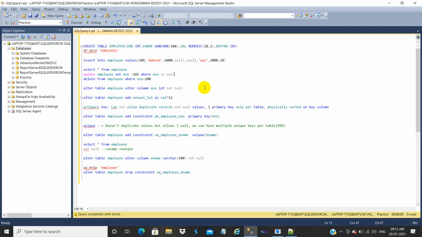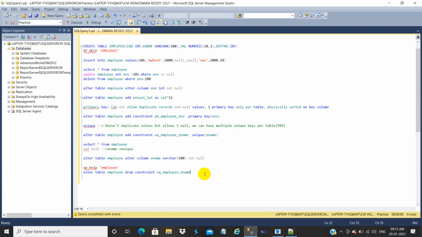A primary key will not allow duplicate records and null records, and a unique key won't allow duplicate records but allows a single null value. So primary key is the same as unique plus not null.